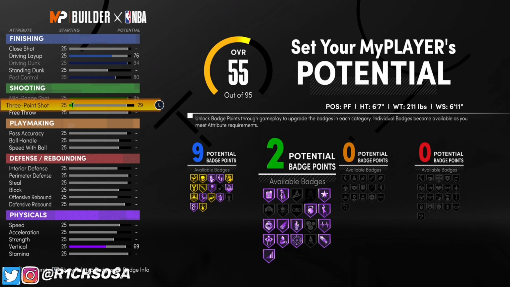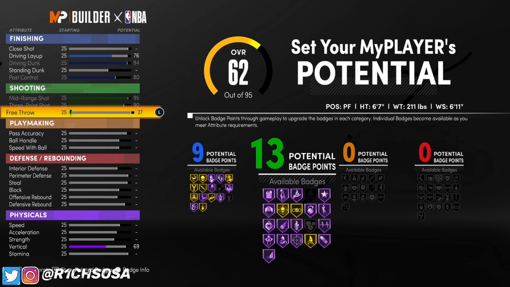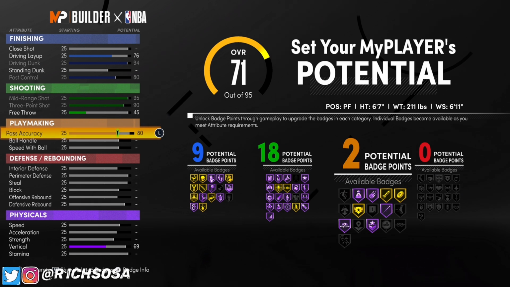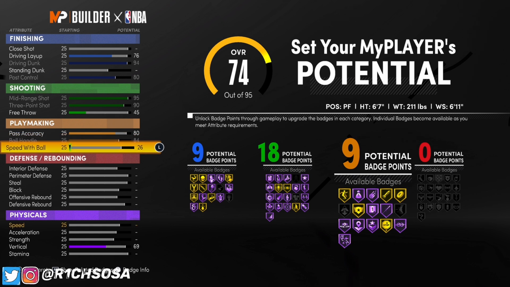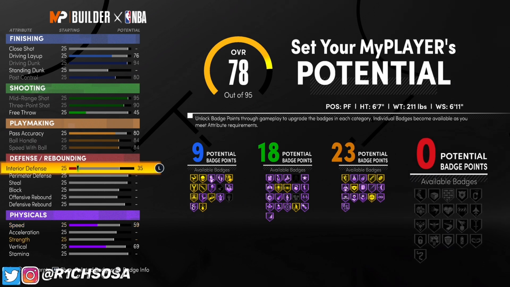Let's go ahead and get into the shooting. So right here, our mid-range shot is going to go up to a 95. When it comes to the three-pointer, this is going to be a 90. And when it comes to the free throw, depending on how many badges you want, I'm going to go ahead and put this up to 45. And that's going to give me 18 shooting badges. Now, when it comes to the playmaking, I'm going to go ahead and put my pass accuracy to an 80, max out my ball handle at 84, and the same thing with my speed with ball at an 84 as well. That's going to give me 23 playmaking badges.